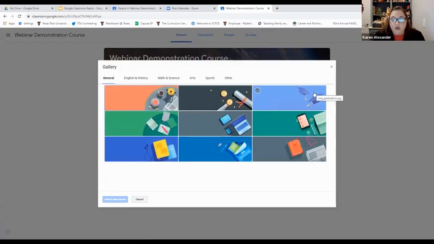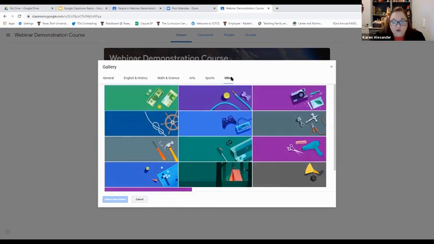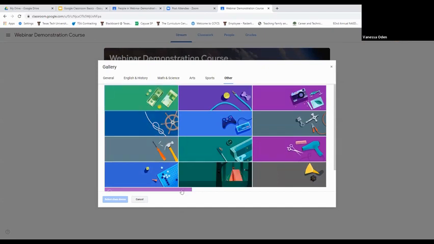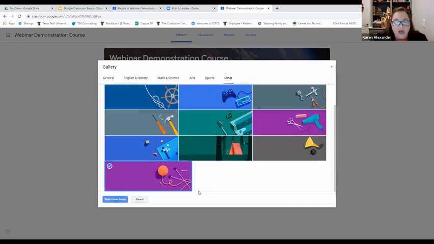If you click on theme, you'll see some pre-generated themes that are produced in Google Classroom. And I know that for Family and Consumer Sciences, there is one related to economics. So here is one if you were teaching money matters, dollars and cents, financial literacy, whatever you might call it.